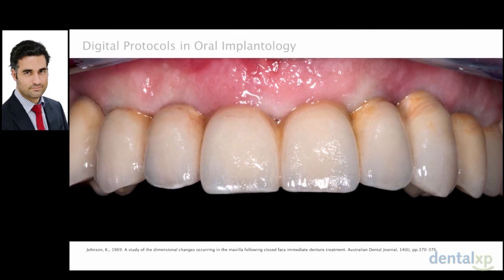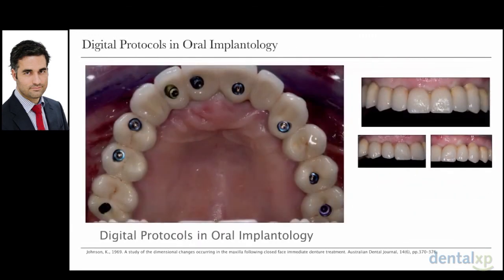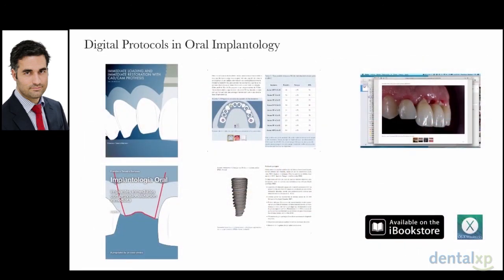As you can see, the result was okay for the patient. He feels very happy. Now he has teeth again, and he can chew again and eat again, because the function and the aesthetics are reestablished.